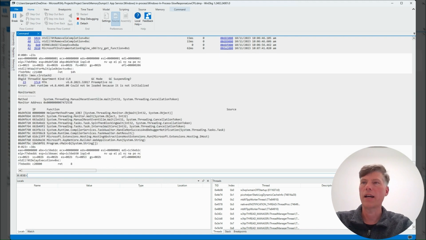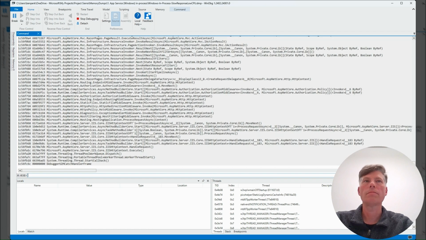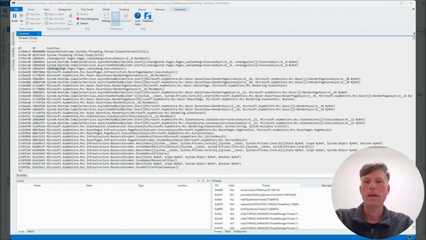Execute the CLR stack2 command. The trick here is to look at the assemblies, classes, and methods which are running on the stack. If you see an assembly on the stack which is not a Microsoft assembly, then that has the highest probability of being the cause of the high CPU. In this example, you will find the following, which is not a Microsoft assembly, named C# guitar.